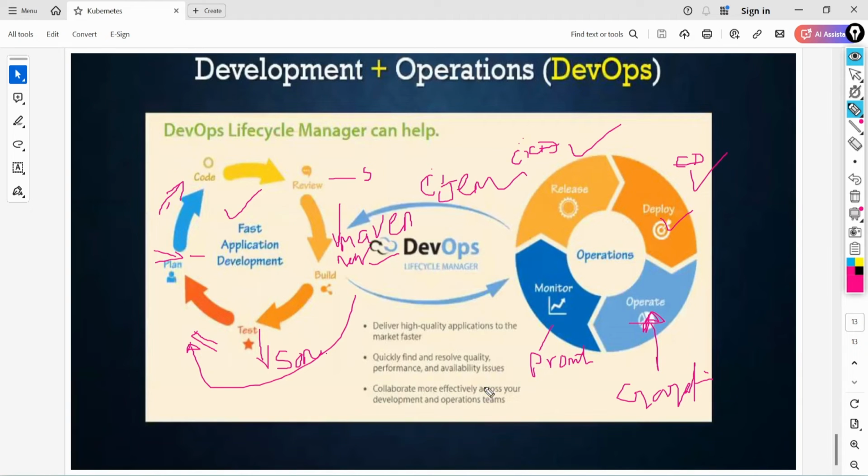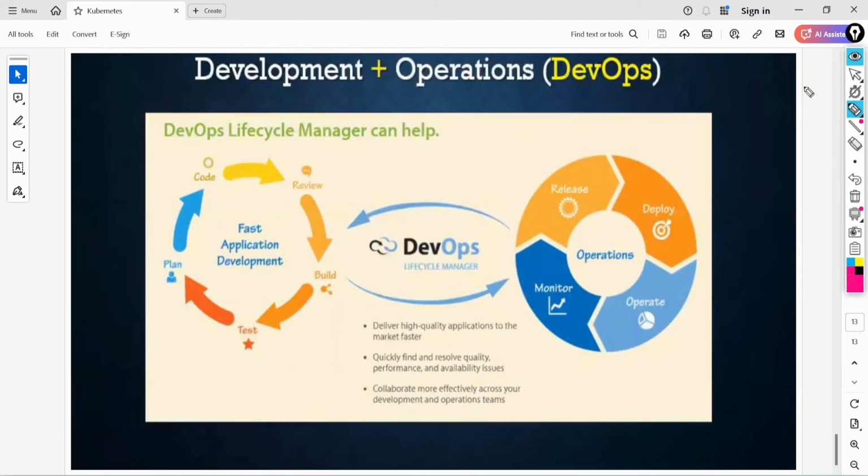Okay, and collaboration is more effective across development, because the bond will be very high. You'll be working with the developers parallelly, the QA team and all the teams. So this will enhance the quality of our application, and everyone will be known, right? Because at the end of the day, if I have my friends and unknown guys, I'll be chatting with my friends, right? The same issue was happening before DevOps was introduced, right?